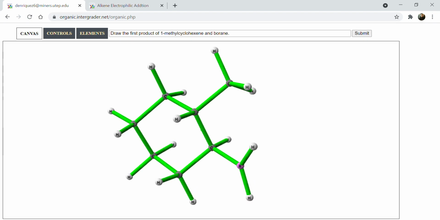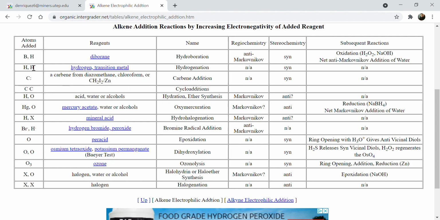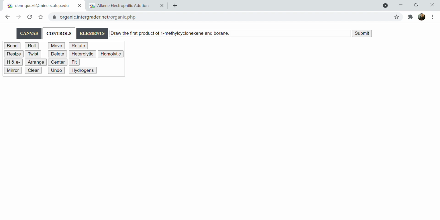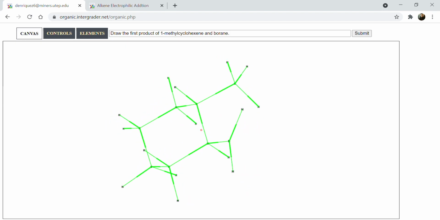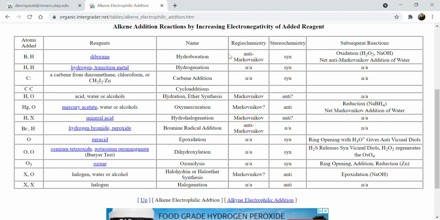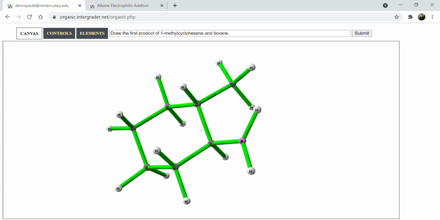Okay, and then I'm going to go back over here, and this is the one we're working with. I'm going to look at this and see that it wants the hydrogen and boron to be syn. So they've got to be on the same side, and that's what it looks like. And I like to keep track of this because I don't want to get it wrong because of this, because then it's going to confuse me. So I always want to make sure that my stereochemistry is right. So when you do get it wrong, it's not because of that, because that's a simple mistake. And it leads to a lot of confusion.